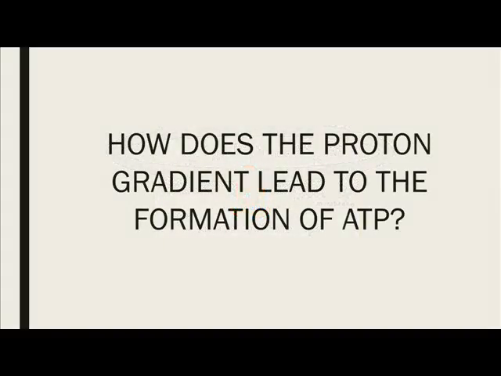Next, how does the proton gradient lead to the formation of ATP? The concentration gradient of protons that is generated between the mitochondrial matrix and the intermembrane space provides the energy for the enzyme ATP synthase to phosphorylate ADP, forming ATP. The membrane between the two compartments is very tightly coupled, meaning that it is rare for protons to diffuse directly across the membrane despite the concentration gradient. ATP synthase is one of the few places where protons can travel into the matrix.